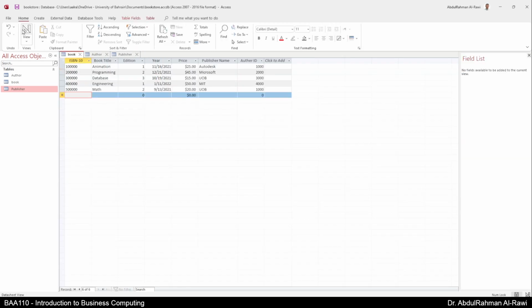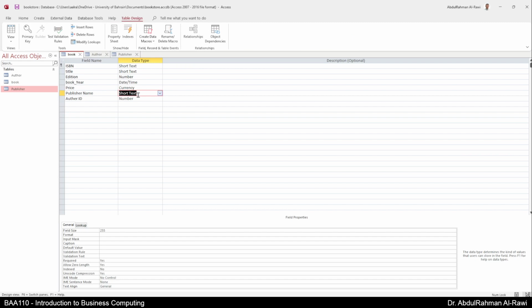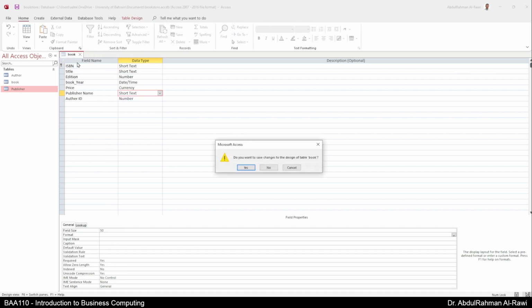This is going to be required since it's a primary key. I just need to make sure what kind of publisher name here is: short text 255. We are going to just make it 50 because, as you remember, we said they should be identical. So it's going to be here 50, there it's going to be also 50, and now they are identical, same name, same data type, same properties. Now we have our tables ready. I will close all of them.